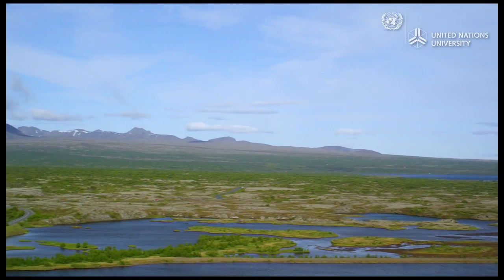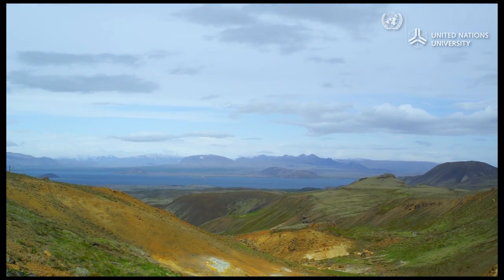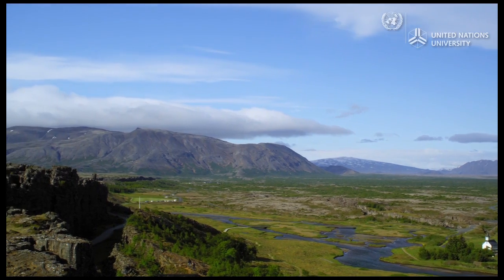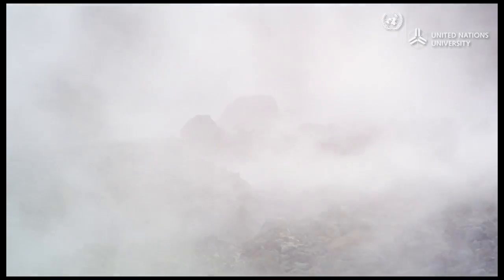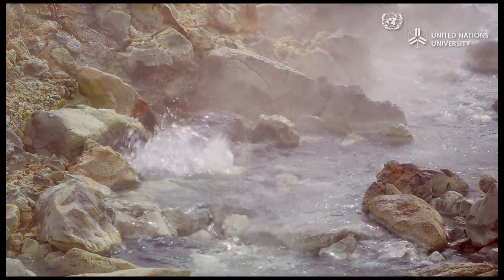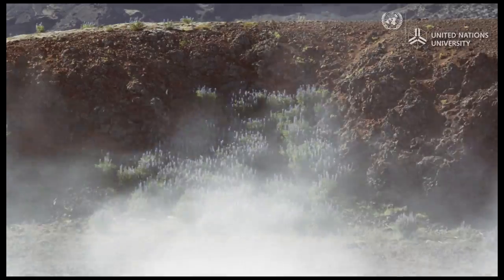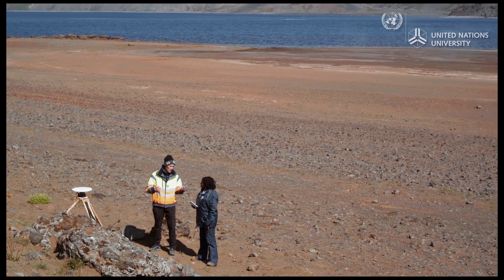Iceland's geology is truly unique. It sits on the border of two of the large tectonic plates that form the earth's surface. These two plates shift apart by two centimeters per year. Over the millennia, this movement has created the geologically significant rift valley known as Thingvellir. The separation of the plates allows lava to move closer to the earth's surface, creating numerous volcanoes and geothermal fields, which heat up underground water and steam. The job of geophysicists like Gilvi and Anna is to identify and discover as much as possible about the geothermal fields and figure out the best places to drill holes to extract this energy.